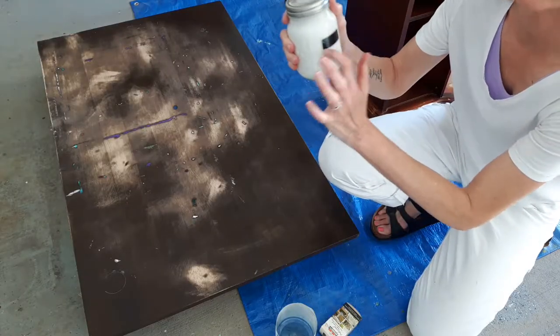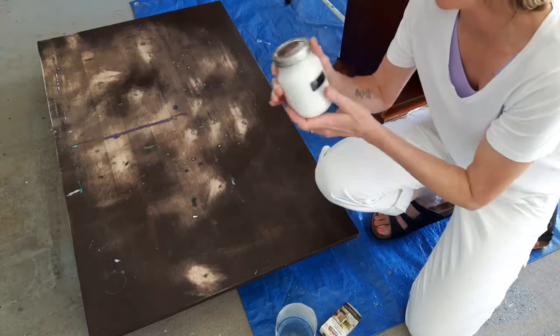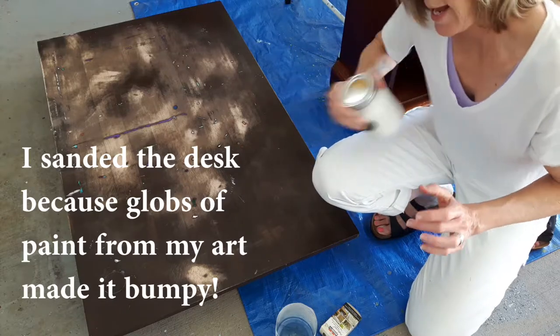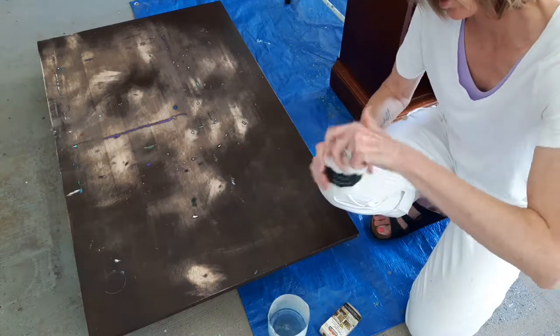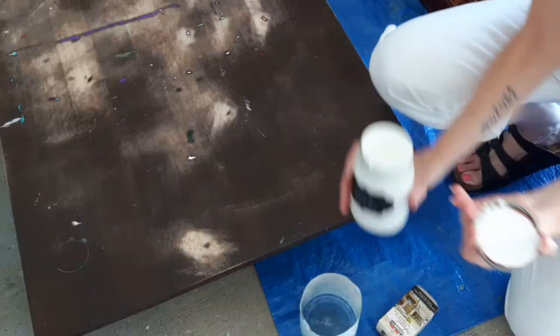I made a line here for 8 ounces because you're supposed to mix 8 ounces of paint with the glazy stuff that you make from BB Frosch. And I'm gonna pour it into this container because I don't have a paper plate or plastic plate to work with. And I don't wanna stick my brush right into the paint.